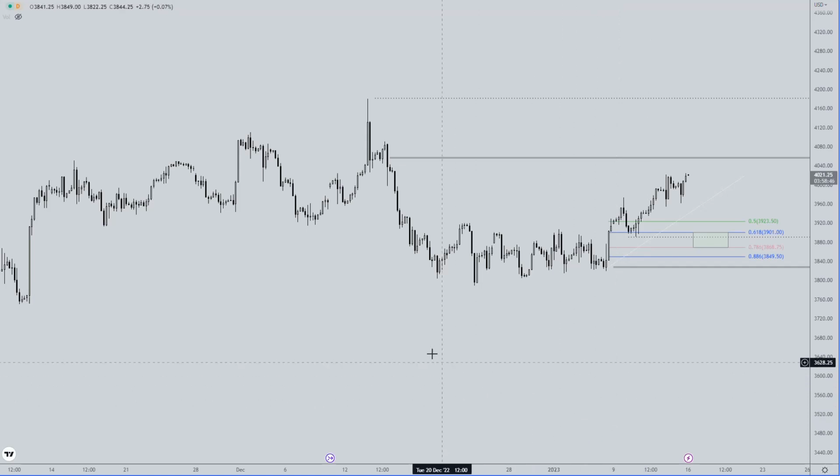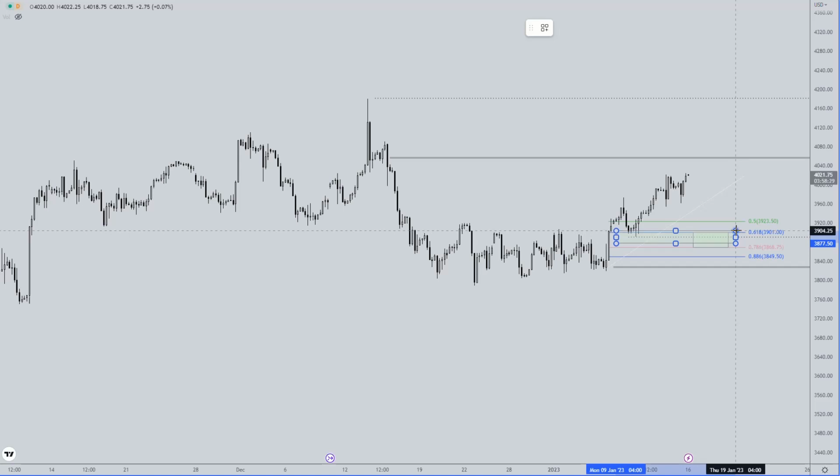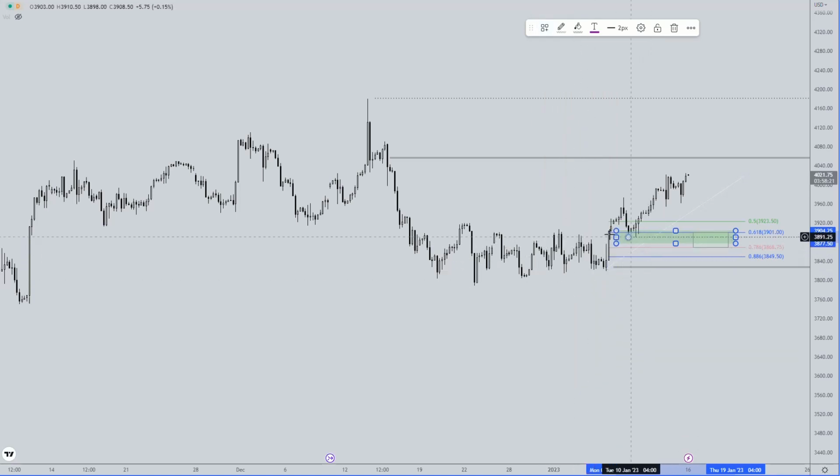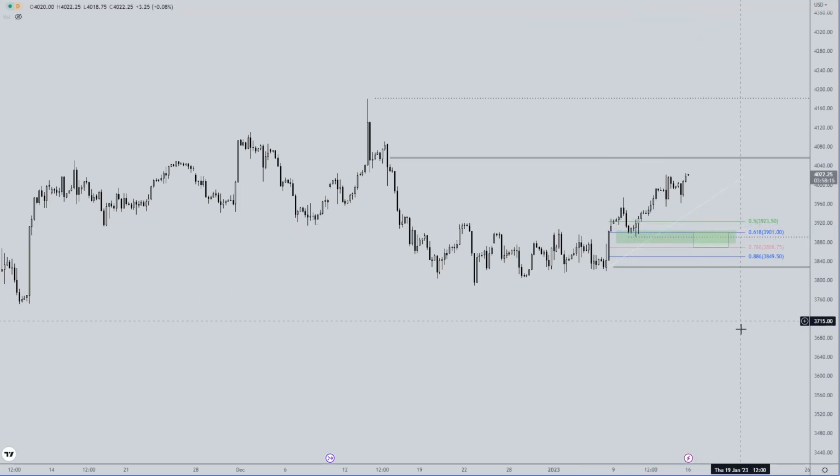Are there any confluence factors that we can find that would help us get more conviction into this area? Yes, there is a so-called fair value gap concept going back to ICT, the Inner Circle Trader. As you can see, it has already been interacted with here, so interacting with it again, I don't know whether I would like it. Nonetheless, it hasn't been completely filled in, so yes, it could be of interest.